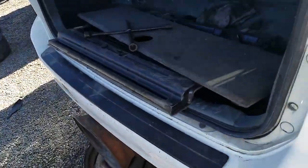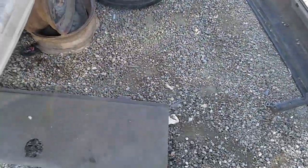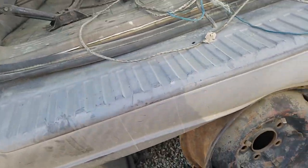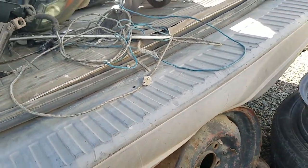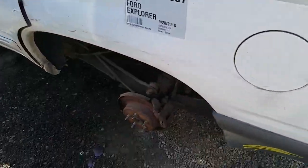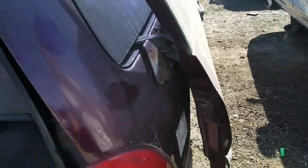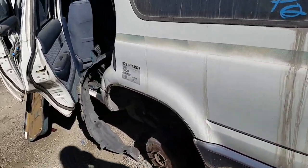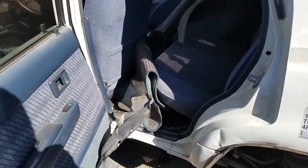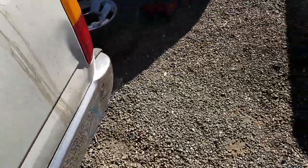Another thing you want to do is grab yourself a couple of floor mats like these to lay on, because you're going to be laying on top of glass and dirt and you're going to leave here full of holes and ripped jeans and shirts unless you prepare yourself. I'm going to put this on time-lapse as I start taking this stuff off. One last note — I just realized there's a 4Runner right behind me and I can go ahead and take the door that I need. So that's pretty cool, and some floor mats for me to lay on.